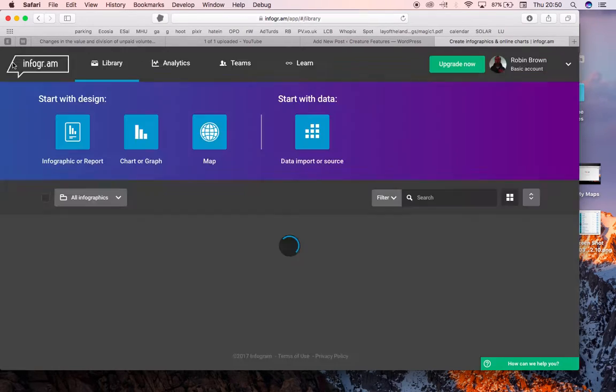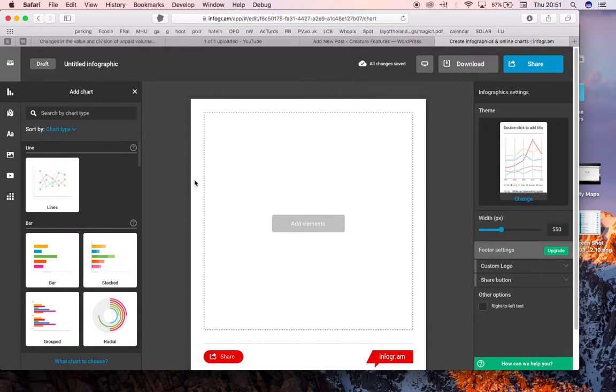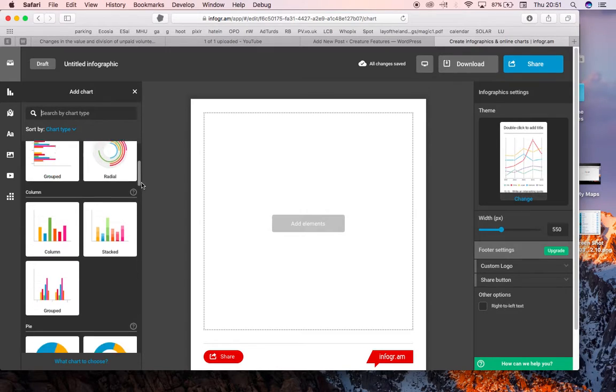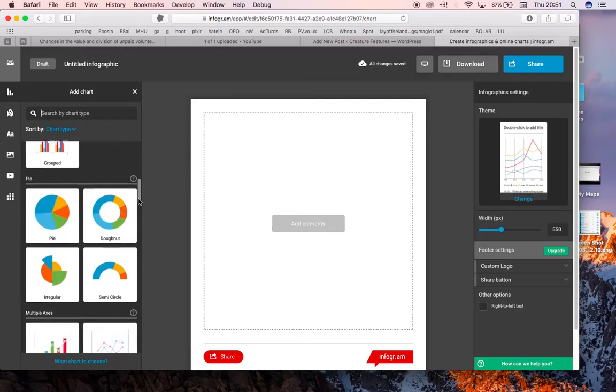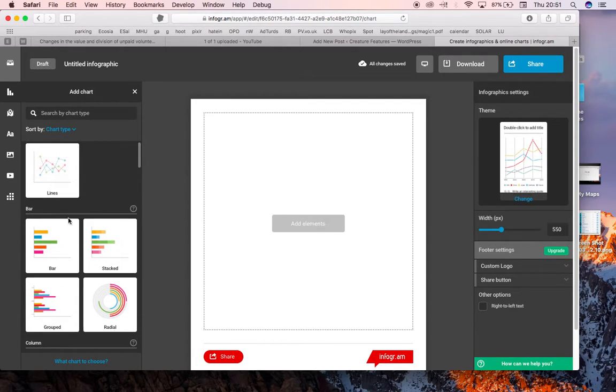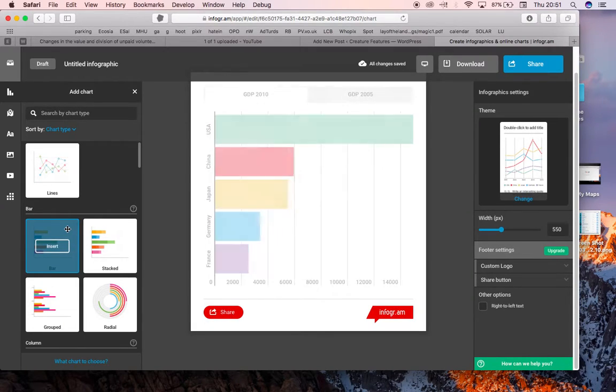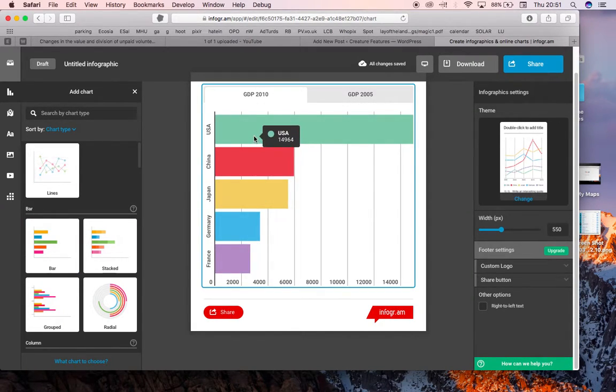So let's just go back, and if we click on chart or graph, this is what you get. Now we want to create a bar chart, generally speaking. I think you can create all sorts of different charts, and if I scroll down a little bit you can see that there's all manner of ways we can express this data. I think probably for what we want to do, generally bar charts are best. I think they're the easiest ones to understand. And what happens when you click on it, there's already some data in there. That's good because it's going to show us how to create the graph.